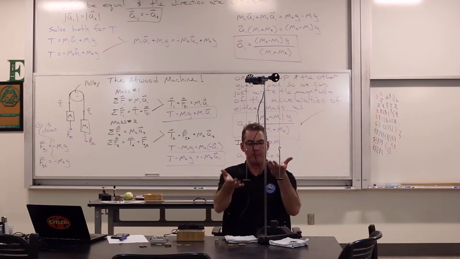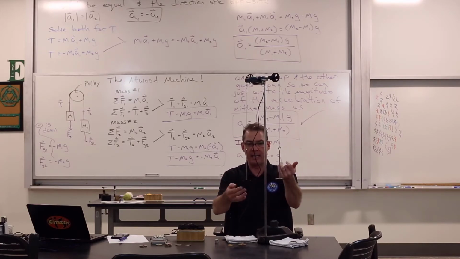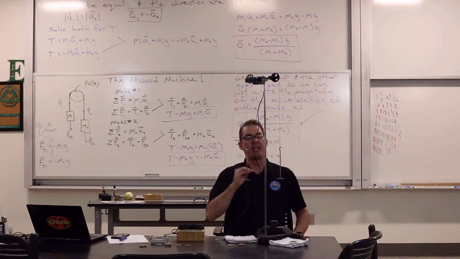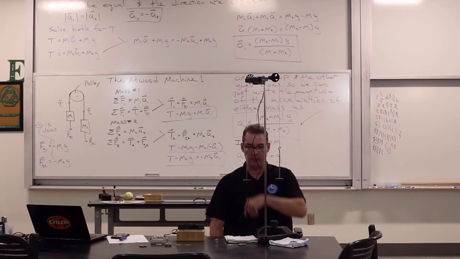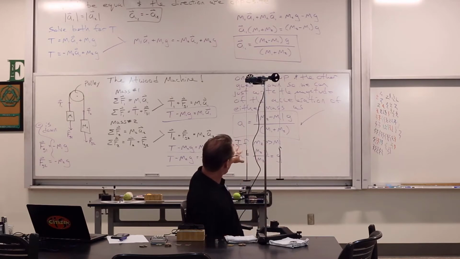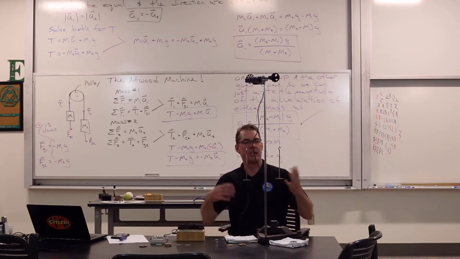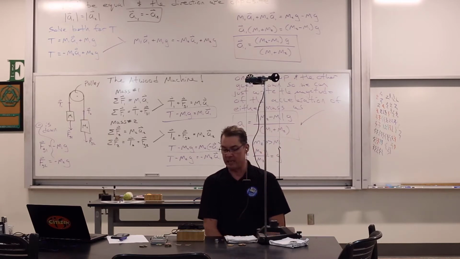What we're going to do is produce mass imbalances between, say, mass number 1 and mass number 2, and measure the acceleration that is produced regarding that mass imbalance, and then compare it to the theoretical expression for the magnitude of the acceleration, which may be a little bit blurry on the board, but it's in the lab too. The difference of the masses multiplied by g divided by the sum of the masses theoretically is the acceleration.